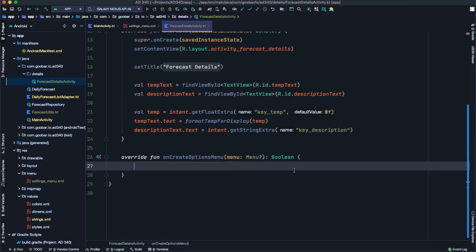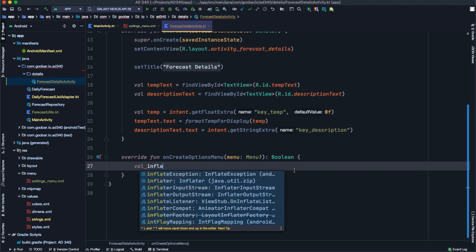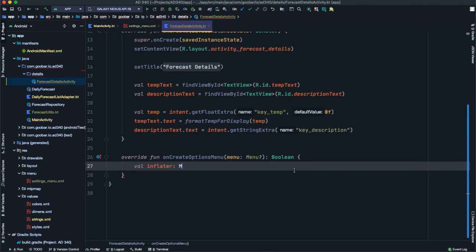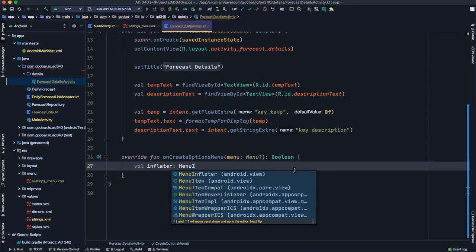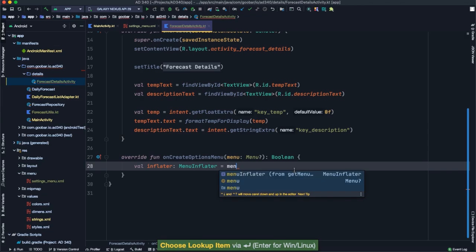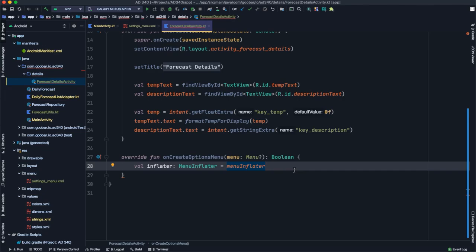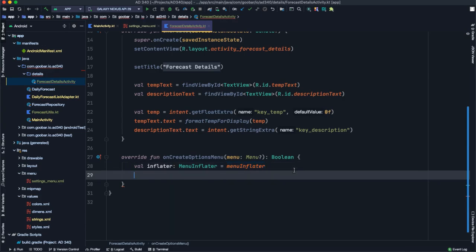Within onCreateOptionsMenu, we're going to do a couple of things. First is we're going to get a reference to the menu inflater. And we can do this by typing val inflater: MenuInflater equals menuInflater. So we can get direct access to the menu inflater from an activity. And the variable here is just helping us leverage that.